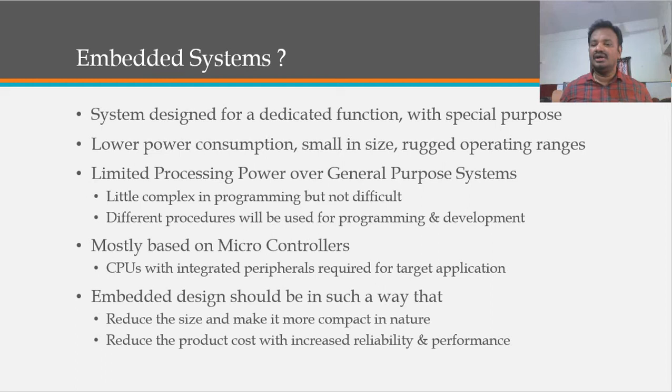One more thing about embedded systems: if you take a small motor controller, for example a water tank controller, it just has to enable the relays according to whether the water tank is full or not. It does not need to be much more powerful. It has limited processing power compared to the general purpose one, and that is enough for the application. It just has to monitor the water level and actuate the relay. Something as powerful as a Core i3 or Core i7 CPU is not needed for embedded systems.